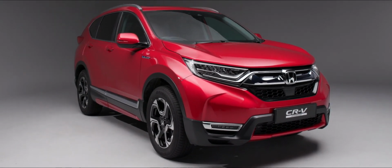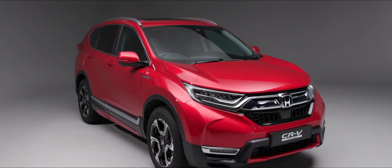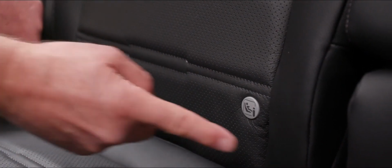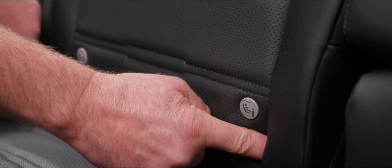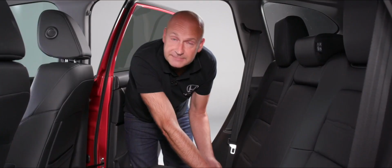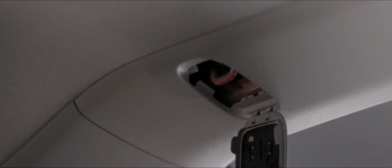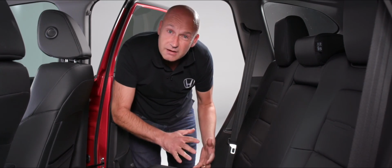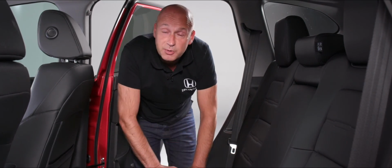So if you're going to have young children in child seats in the CR-V, we would always recommend that you use an Isofix or iSize child safety seat. So the lower points are just inside here, where it will lock into, if you like, the frame of the seat. And we have a top tether point just on the roofline here, where we attach it with the webbing strap, so we've got 3 points to fix the seat into the car, making it as safe as is possible.